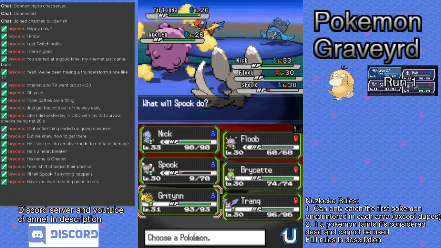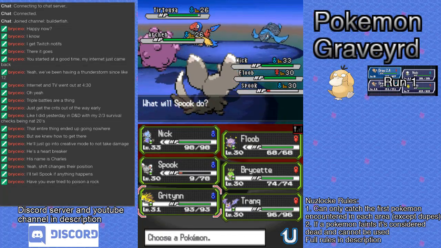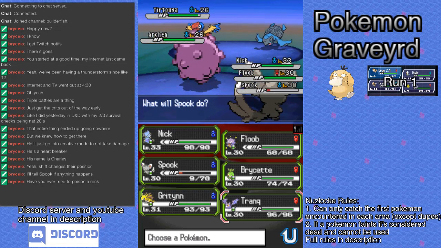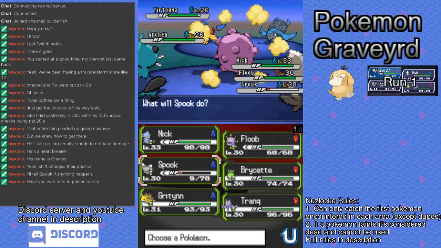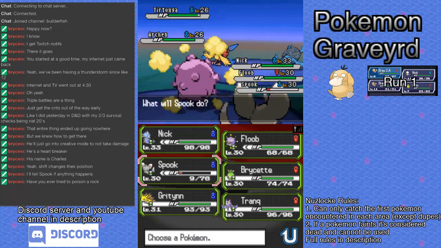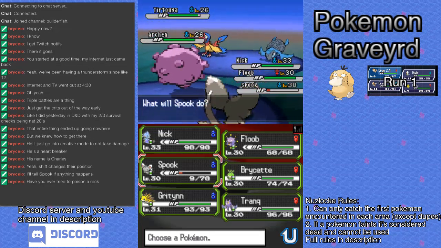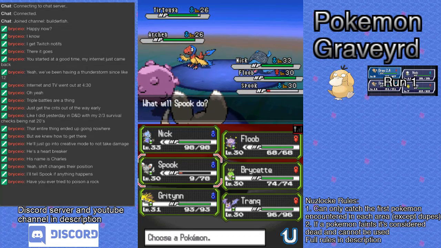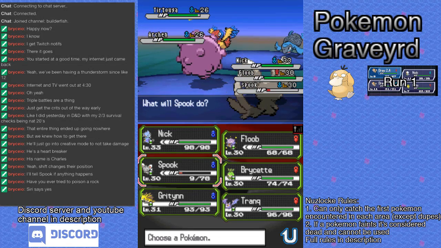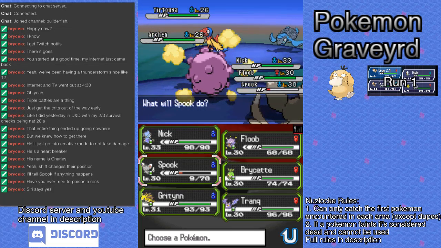I'm kind of feeling like Gritten, just because of HP and defense, might be able to survive a super effective. I'm leaning towards either Bryce or Gritten. One sec, I need Tyler to help me with strategy here. I just sent him a message: help, please, Spook is gonna die. He responds with, oh no, me, please. Siri says yes. Siri doesn't help.